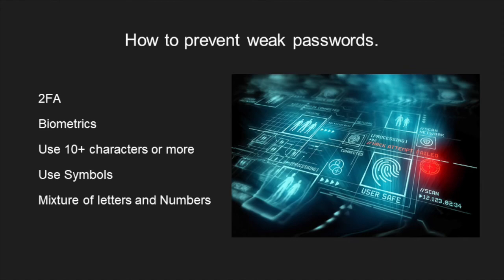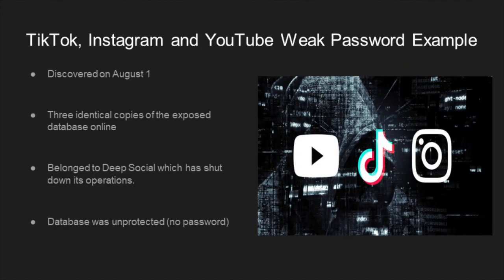Now, you're probably all wondering who would ever put a weak password on something so important? And with that, we look to Deep Social. So, who is Deep Social? Deep Social was a data broker who was scraping public social media profiles for information without knowledge or consent from the host companies. The reason I say was is because in 2018, Deep Social was banned from Facebook and Instagram, and this led the company to shut down its operations. The data leak, which contains copies of about 235 million social media profiles from TikTok, Instagram, and YouTube, was discovered by security researcher Bob Diachenko from Comparitech on August 1st.